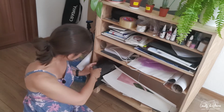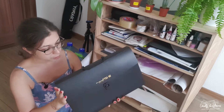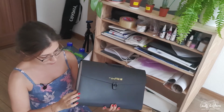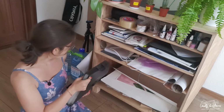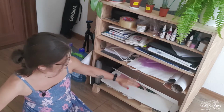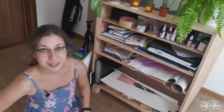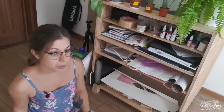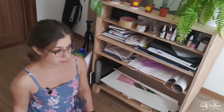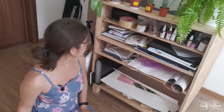I have a whole folder here with a bunch of smaller pieces that I was carrying when I was living in Thailand, and it was much easier for me to move around. Basically, all this first section is full of old artworks that I can't do anything with. I'm gonna travel and I'm not gonna take them with me, so the only way to sell them is to do it now. So that was the idea.